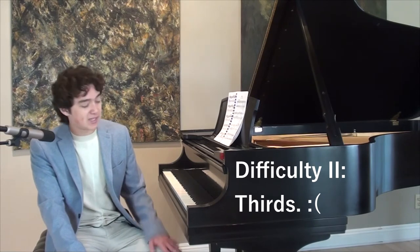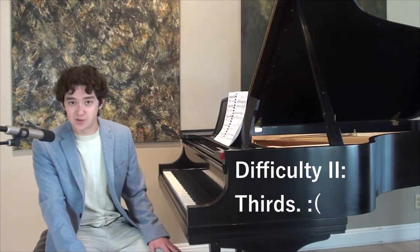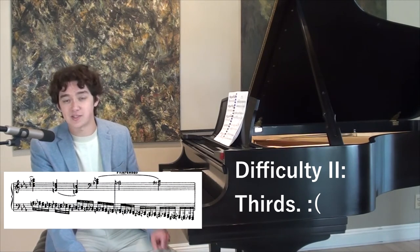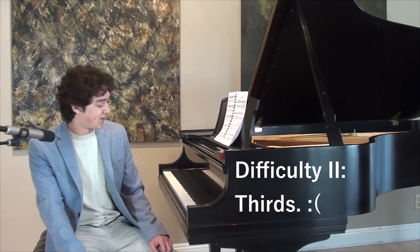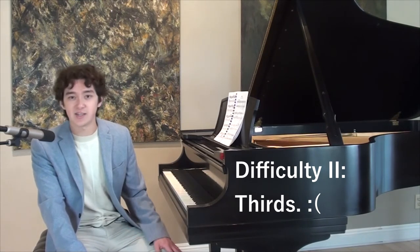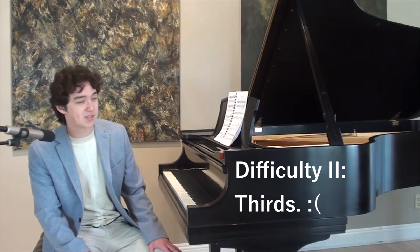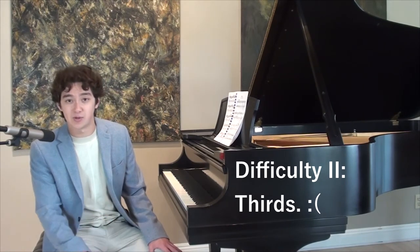And Prokofiev definitely uses different types of thirds, right? The clearest example of thirds is the very fast thirds in the left hand. Chromatic, not so bad, right? Chromatic thirds, as long as you have the right fingering, that's okay. But he also has a variety of broken and consecutive thirds in the filigree passages that we'll get to.